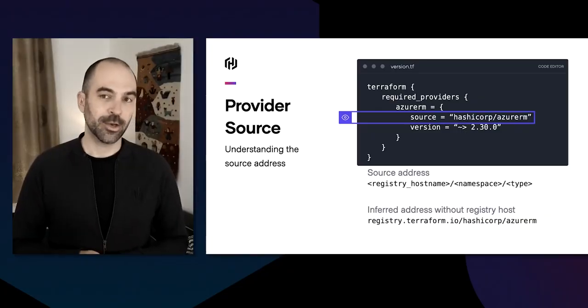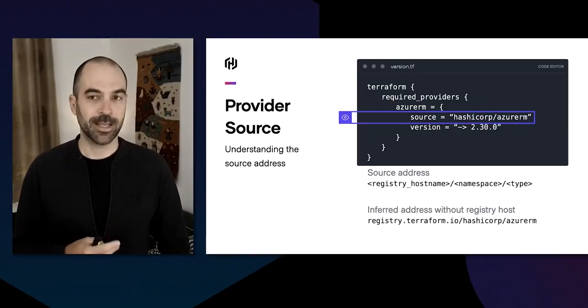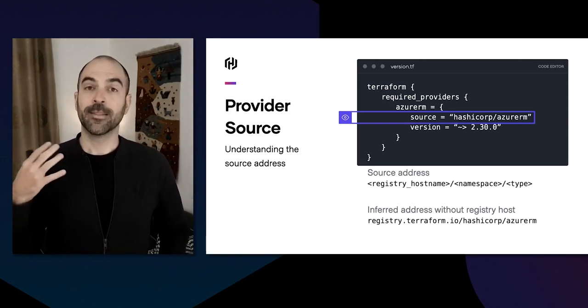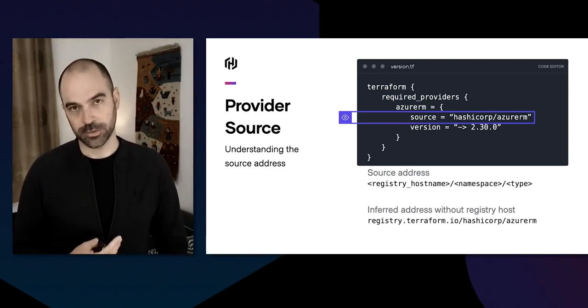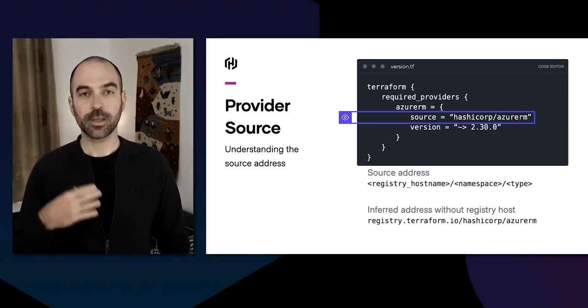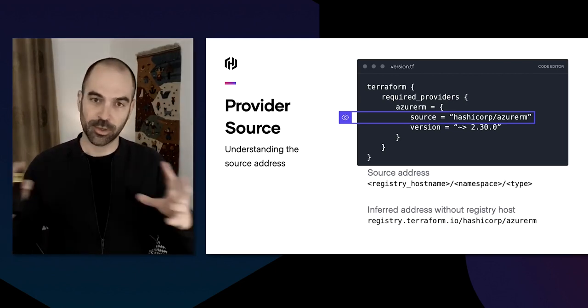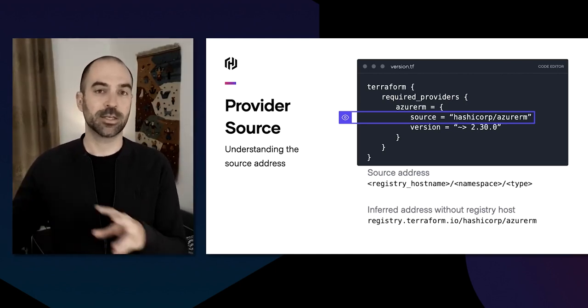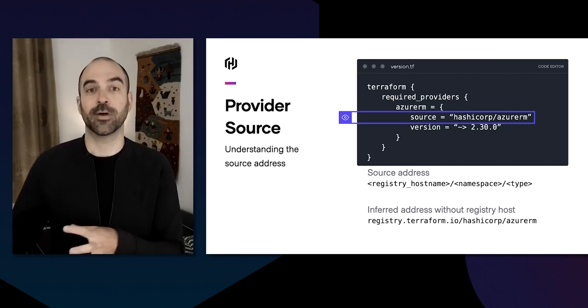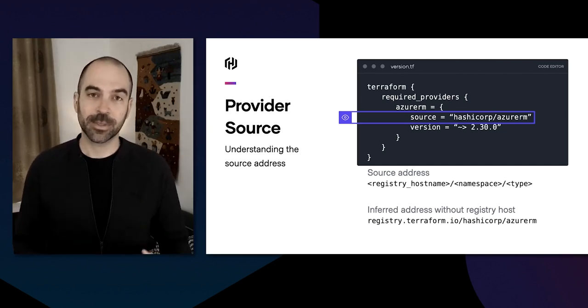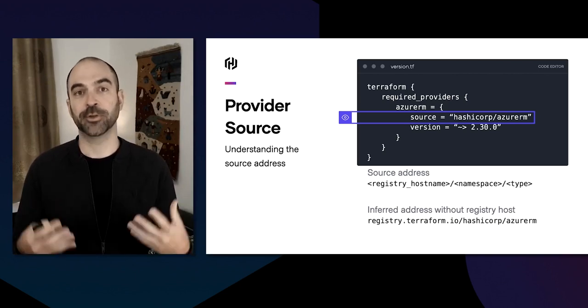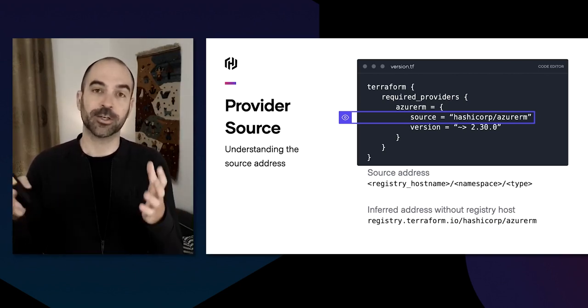And if you're looking at this slide wondering where the registry hostname is in the provided code, the answer is that if you leave off the hostname in the source, Terraform infers that you actually mean the HashiCorp Terraform registry. And so the name is built out that way. And this has a knock-on effect on your disk where providers are installed, because namespace providers allows you to have multiple providers with the same type name now.